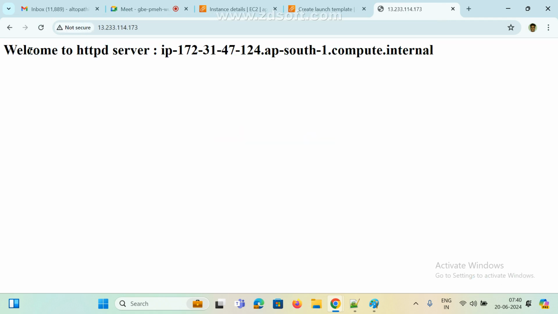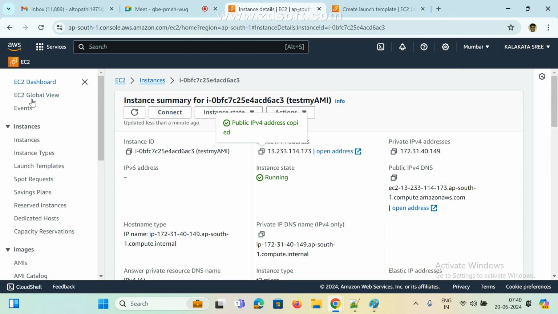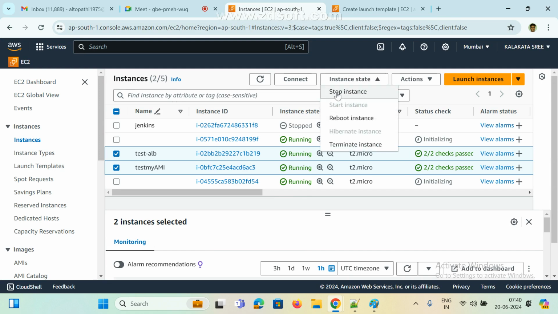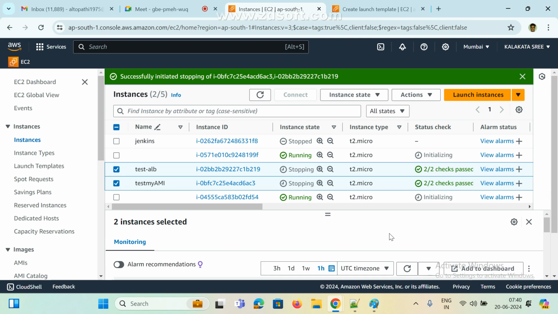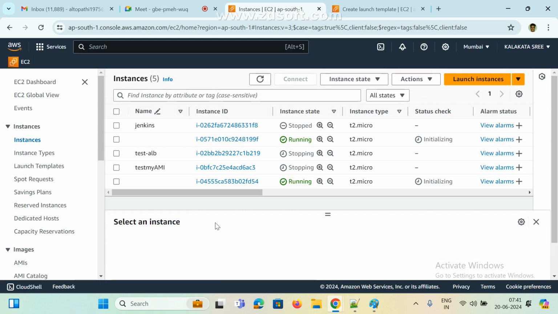Now see here, this is also running. I created one instance with my AMI, right? This is also working fine. So if you don't want them, we can delete these two. If you have any confusion, I am going to delete these two and stop these instances. These two were created with the ALB, auto scaling group. Now two are ready. What am I going to do? First I am checking the CPU utilization, and based on this I am going to increase.